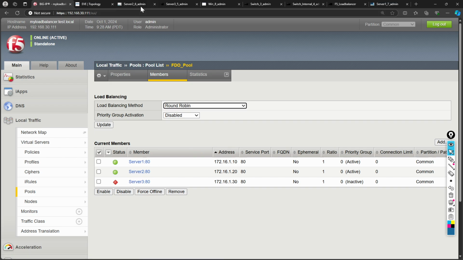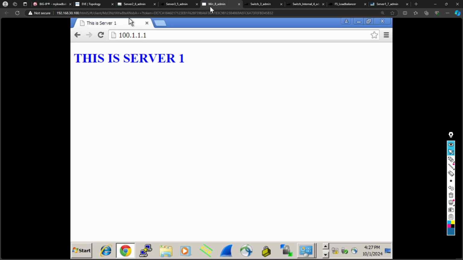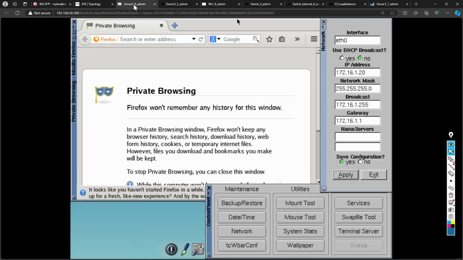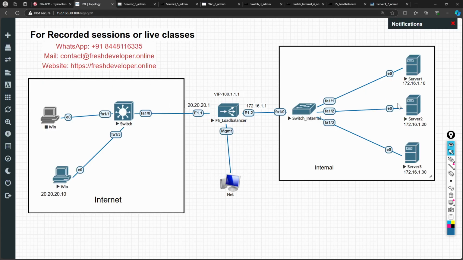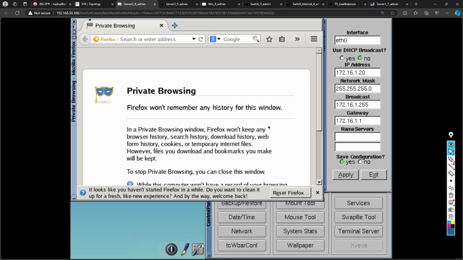Now you will be thinking, if I go and check, then every time it is going to server 1, right? Why? Because the content inside that server is the same as server 1, so I have to change that one. I will also explain that in detail in the next session, but I will just do it right now in order to show you, else you will say that it is always going to the same server.